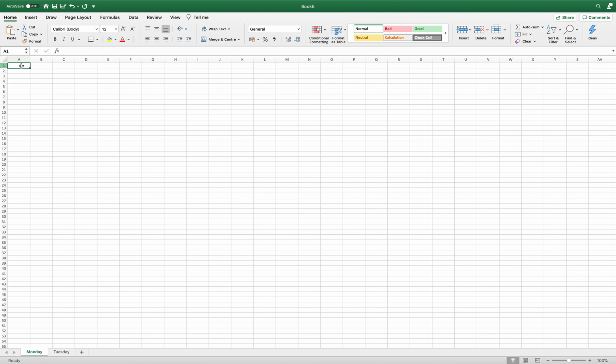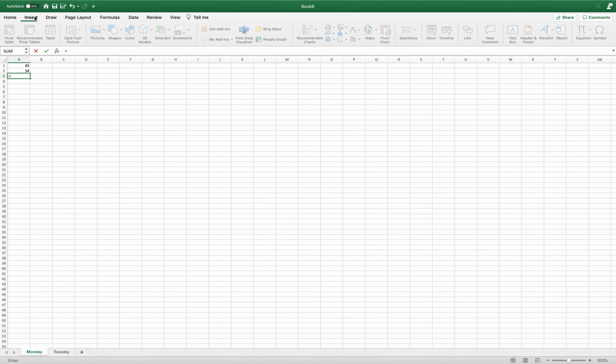Now this is important to note, because whenever you're creating formulas, you will refer to the cells. So if you're adding this particular data that's in this particular cell, let's say there's 45 here and there's 54 here, and you need to create a formula, you'll be adding cell A1 and cell A2. Just as an example.